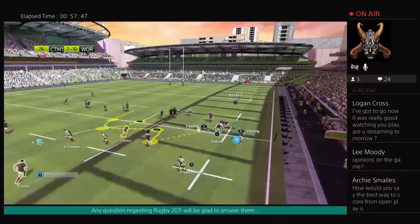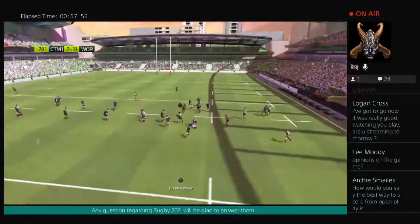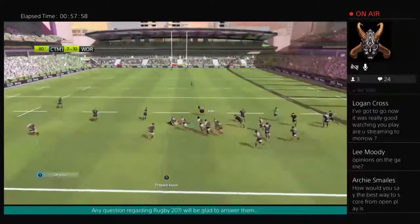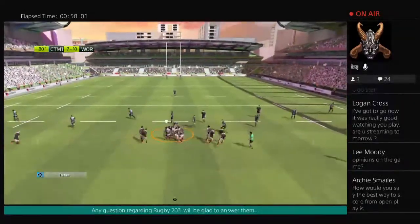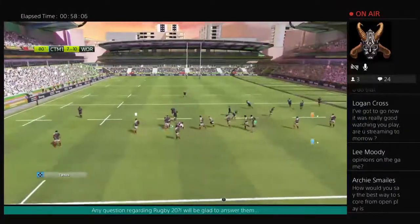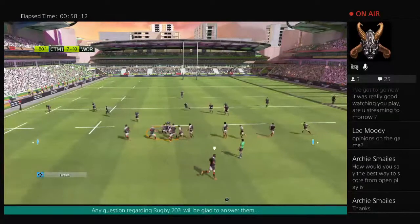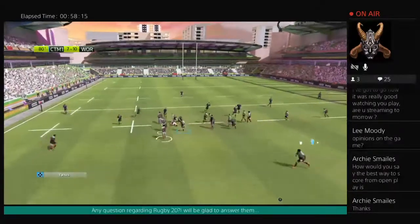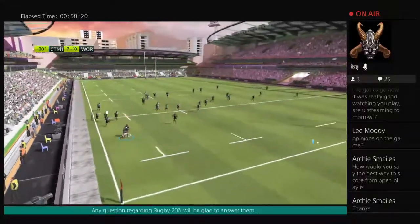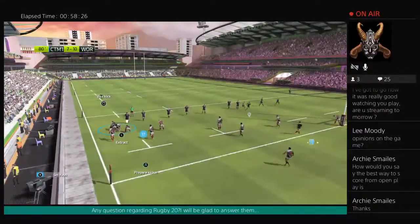And also, if you manage to correctly perform a set play, say 10 meters from the opposition try line, it's really hard to stop. You're more likely to score. And then another thing, they are leading 10-7 at the moment with time up, and they should actually probably kick this out, and it's something that they won't do. So there is still an opportunity for me to win this game, because regardless what they do, they won't kick the ball out.